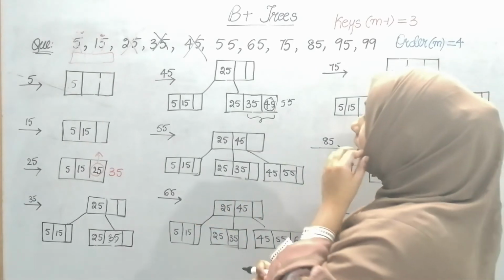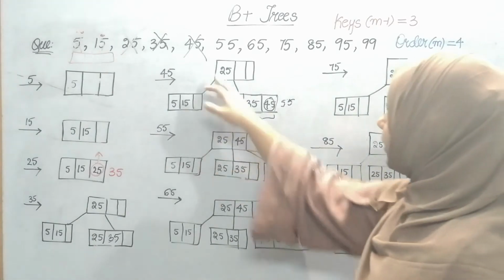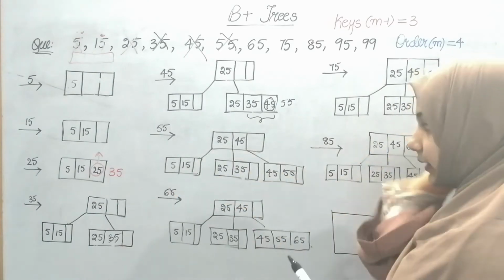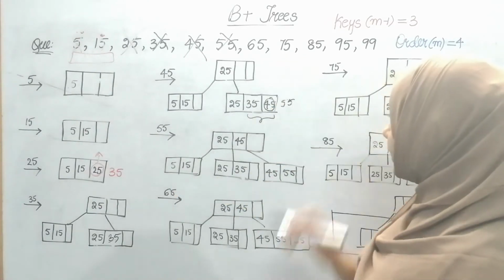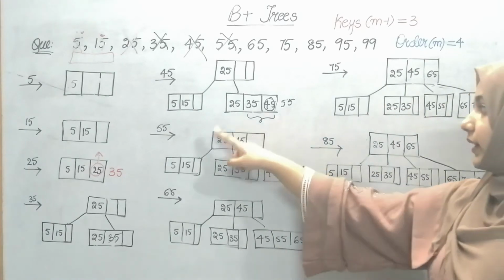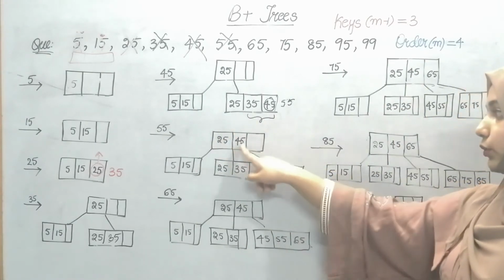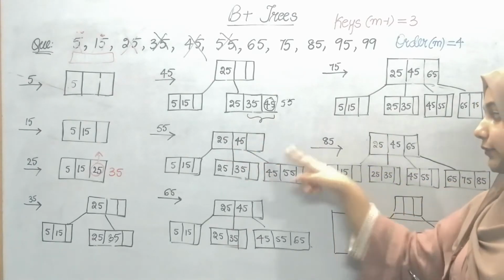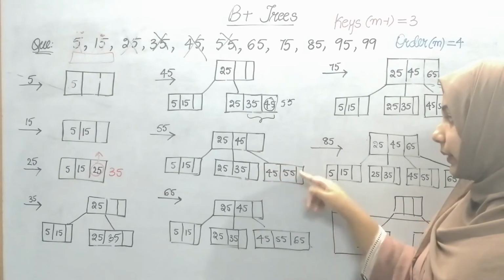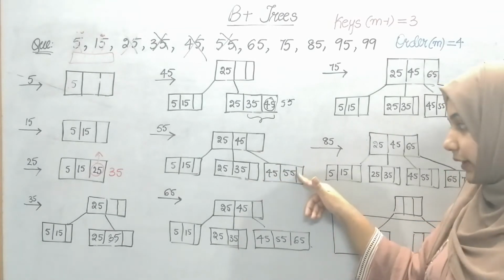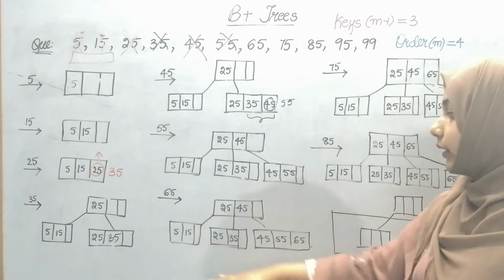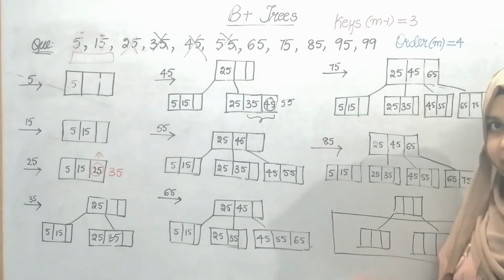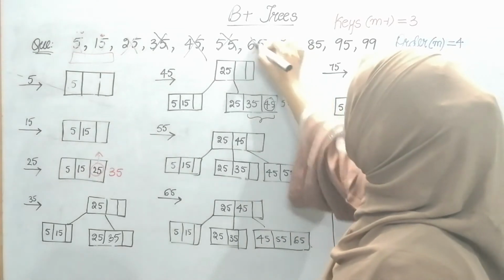Okay, next one. So this is done, right? We inserted 55 now. So 55 is done. So this will be the tree that looks like this. Now I need to insert what? If I want to insert 65, if you see here, 65 is greater than 25, so I'll move here. 65 is greater than 45, yes, so I'll go to the right-hand side of 45. So on the right-hand side of 45, I've got this node. There is a vacancy here, so I can insert 65 here. So inserting 65 will give you a tree like this. So 25, 45, 5, 15, 25, 35, 45, 55 and 65. Done? Clear? So now 65 is also done.